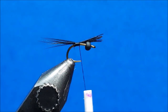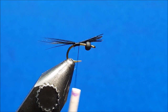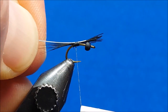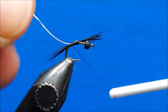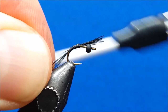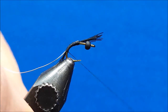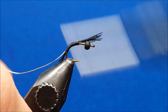And then I'm going to come in with a piece of small silver UTC wire, silver for this color combination. I catch it with a wrap or two, slide it down where I want it to be. And then as I carry it down, I'm going to try to work that wire over onto the far side of the hook shank. And I want to take these wraps down the hook bend to where the bend starts to point down at the actual tip of the vise sticking out. When I get to that point, I'm going to return side-by-side wraps up to my index point.